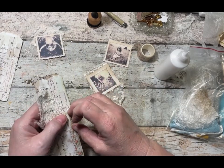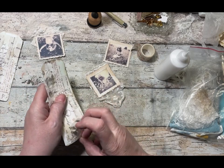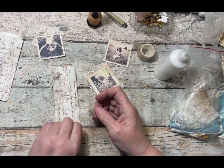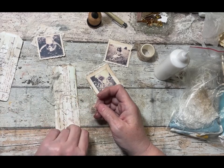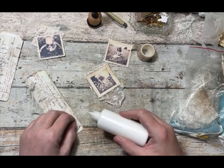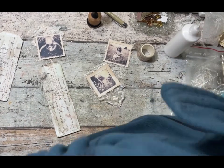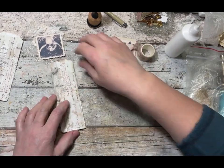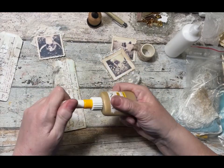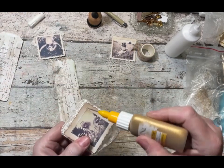No, that was not me. I always try to use washi tape, and almost every time it ends up that I take it away. I don't know why I don't like it. Let's go with some acrylic paint instead. A bit of gold.